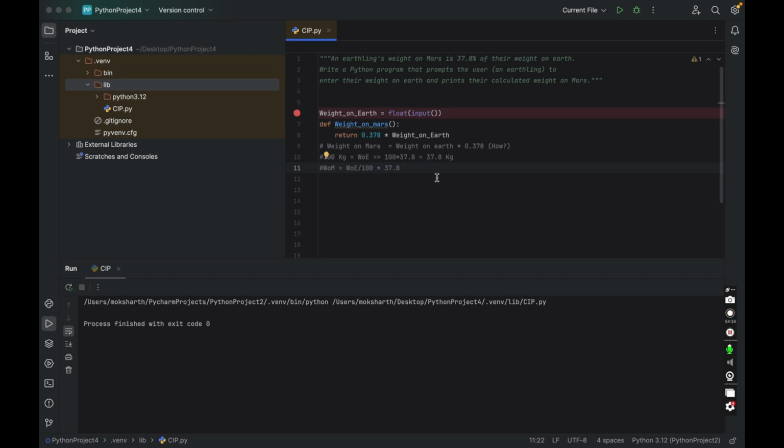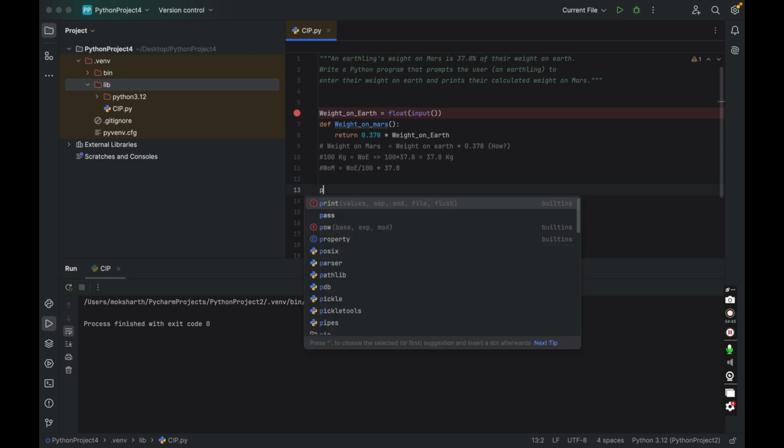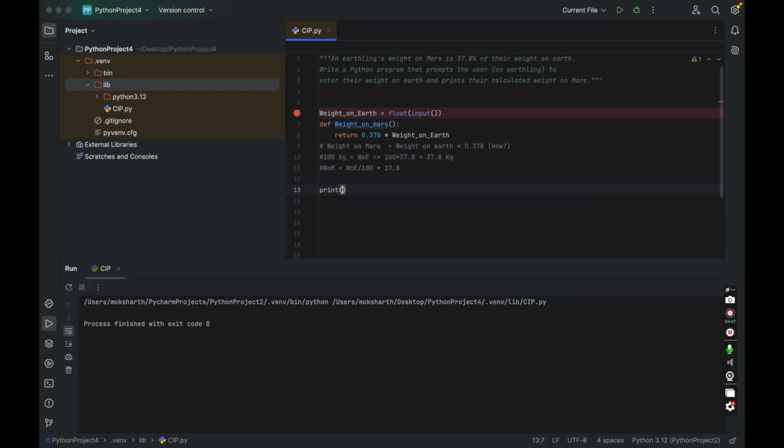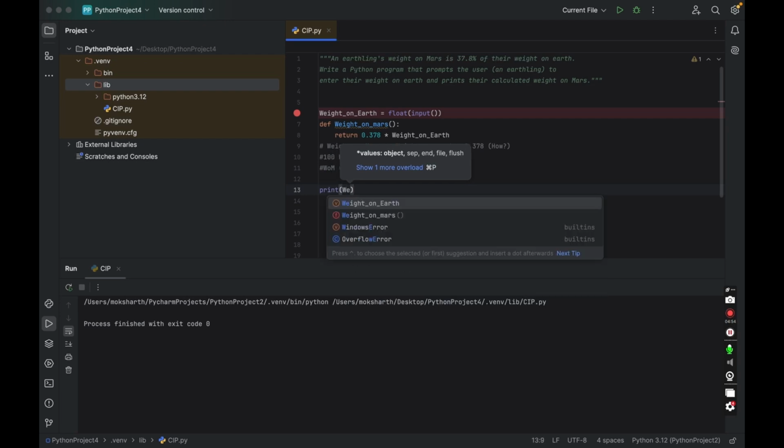It's this simple percentage calculation, nothing more. So we got to this logic, and now what we need to do is print weight on Mars.